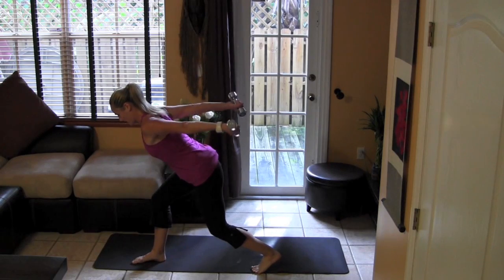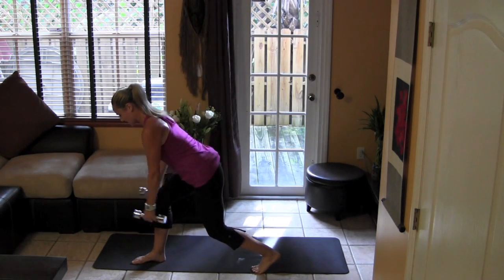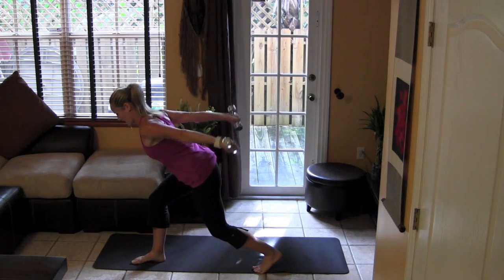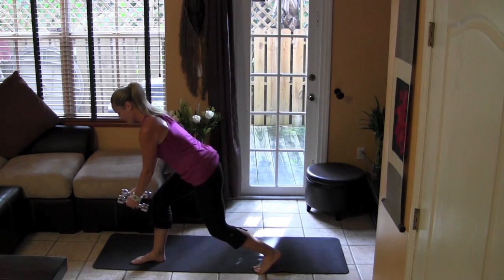To the back, palms up. To the side, palms down. That's it. Out, push back. Open, press. Push down through your toes and your heels on that front foot.